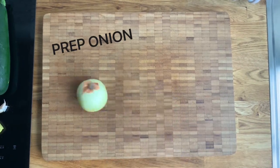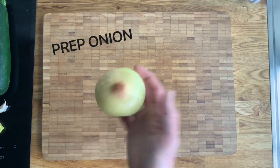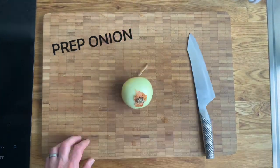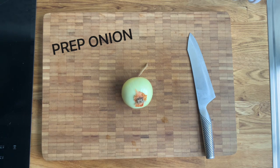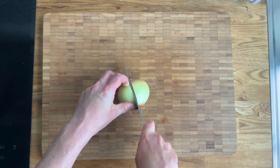So we're prepping the onion. Take the skin off. I've already removed that. And let's go. Let's have no tears. Yeah, so nice straight back. Try not to lean into the onion. That'll always help you. Going from top to bottom like I'm doing there.